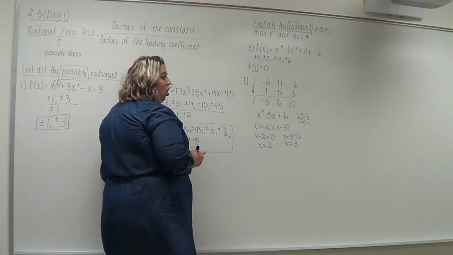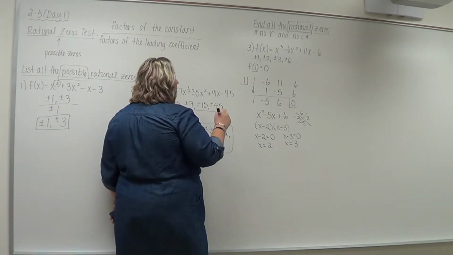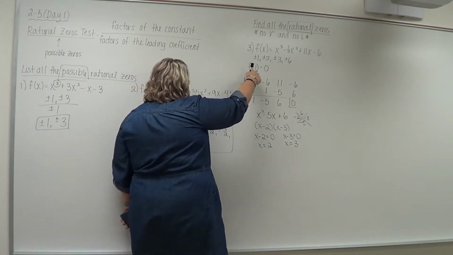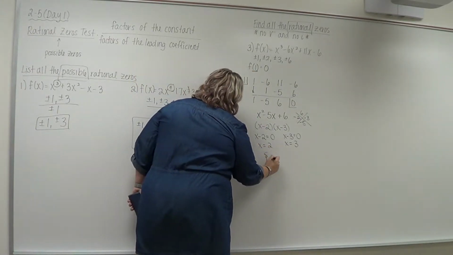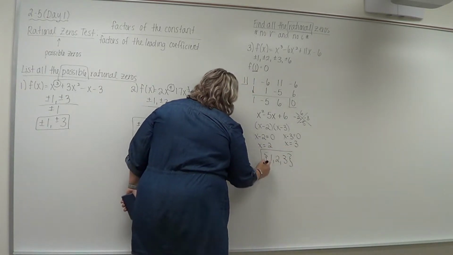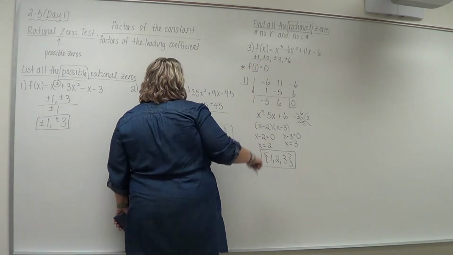And then you're going to take all of your answers and put them in solution sets. So what are all of my answers? 1, 2, and 3. So don't forget about this number, we found it first. Doesn't matter the order. You need to put them all together in solution sets. And don't forget about this one, the one you found first.